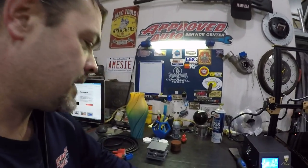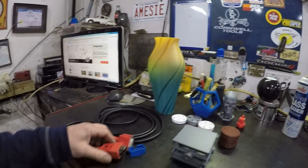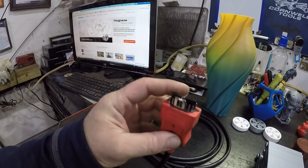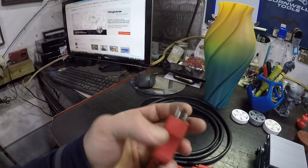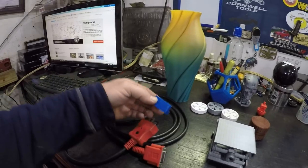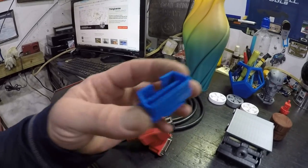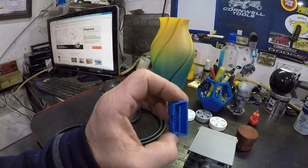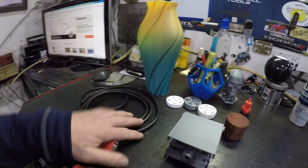I've got a small sampling of stuff I've been printing over the last few weeks. Probably one of my first things that got me really interested was a Snap-on scanner cable - for some reason these tips break, they must be made out of the same plastic Audi makes their cooling systems out of. I went on Thingiverse and found an OBD connector repair piece that just needs a little modification. It costs maybe three or four cents worth of plastic and took about 20 minutes to print.